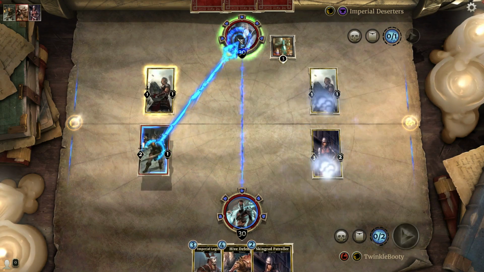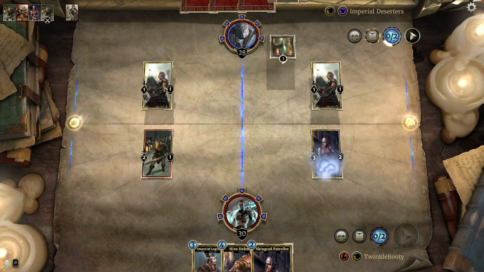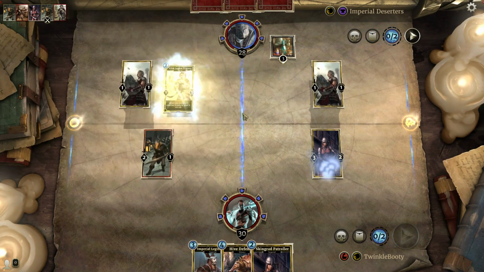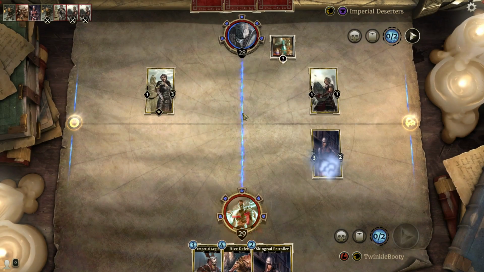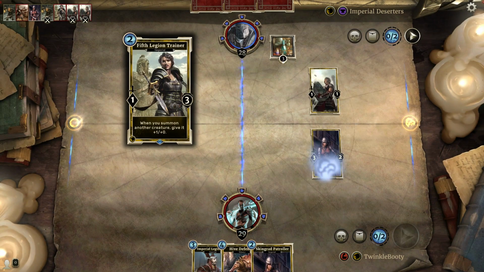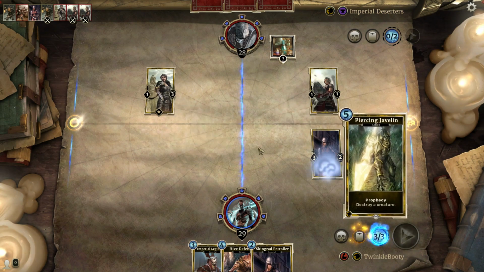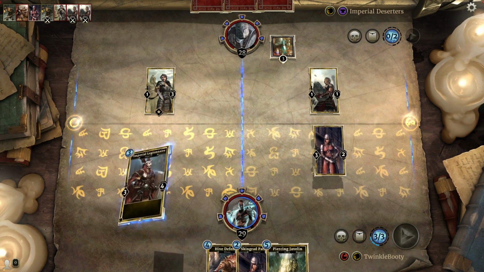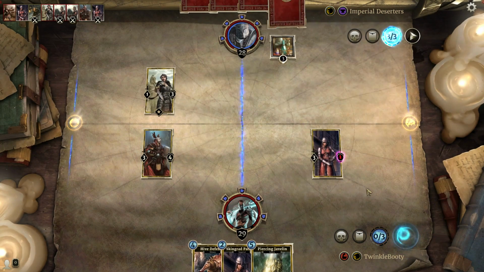Full face. Because he's probably going to trade the 1/1 in there. When you summon another creature, give it +1. Okay. Let's plop this guy down here so you can do right there.